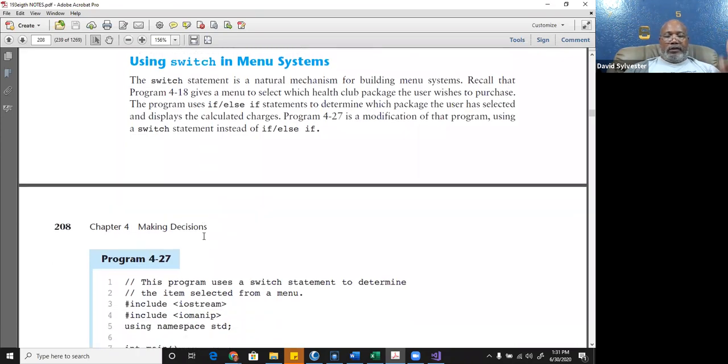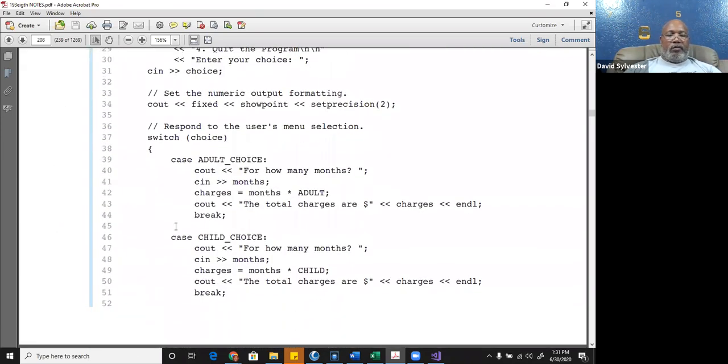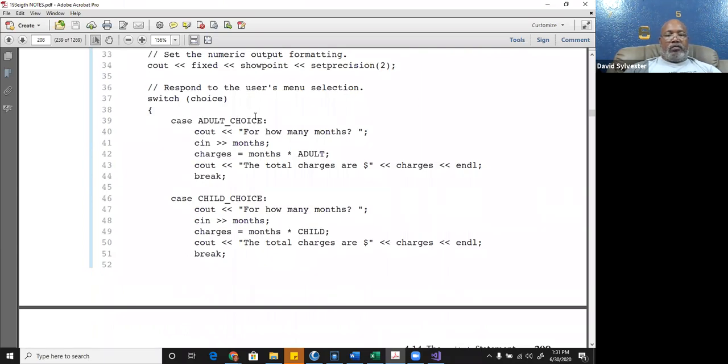And like I said, you can even use it with the menu. So now you've got the menu set up, and then look, case adult, and then what? Remember I told you that you could put multiple statements inside that case? For how many months? You input the number of months, then calculate the charge, then print out their total, and break out.